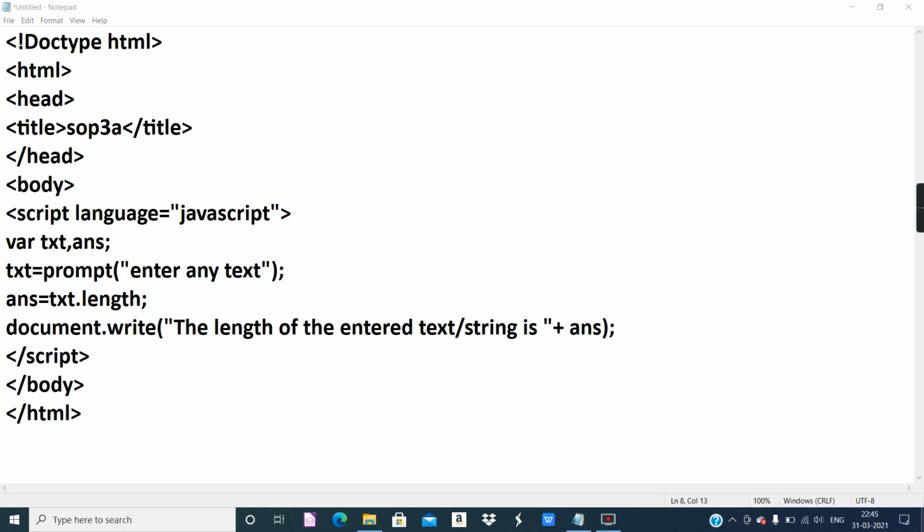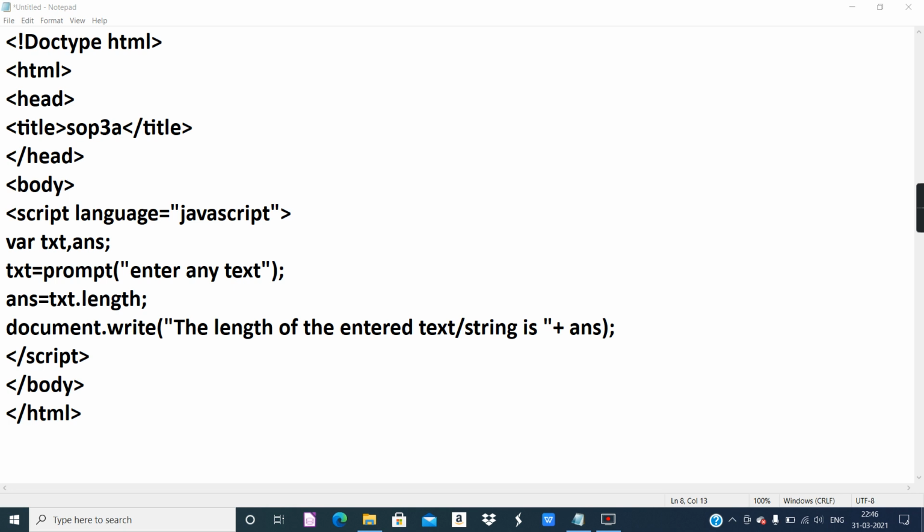Now you may ask me, why did I mention numbers? For example, let's take the address of a person. An address may have numbers like a room number or flat number, so it can be a combination of numbers as well as alphabets. Or you can say a PAN card number, which is definitely a combination of alphabets and numbers.